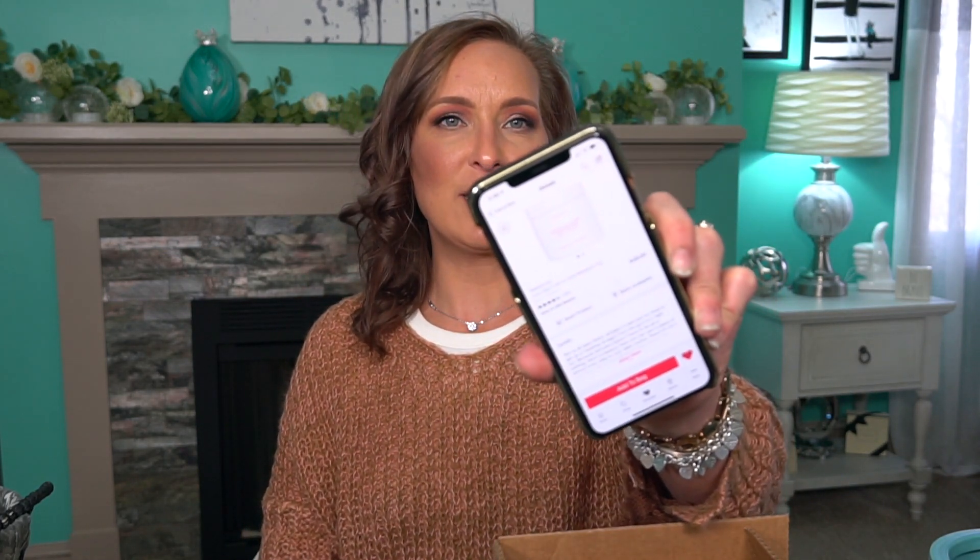She said number six, so let's go to Ulta and go to my favorites. There's two, four, six. So Peach and Lily — we have the Peach and Lily Lazy Day All-in-One Moisture Pads. They hydrate and wake up. These have pomegranate and super greens in them and they are $39 on the Ulta website. So I'm excited to try those. It says they have almost five stars and 160 reviews, so they look very promising.